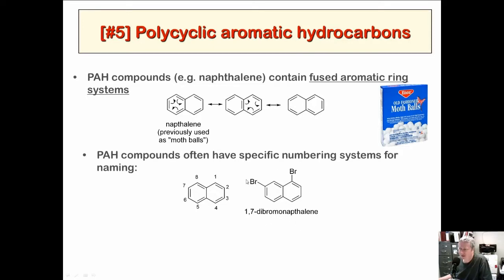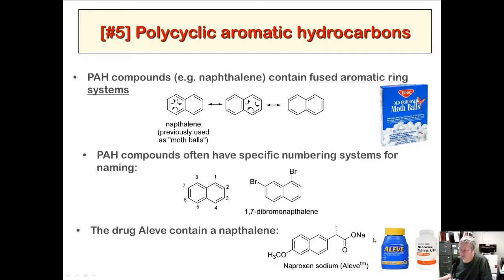In order to understand the naming system, you would need to have this written down or something. And I'm not going to have you generate a name, and you don't have to memorize this at all. You just need to know that it exists. If you had to look it up, you could probably find the Wikipedia page of naphthalene and see the numbering system, or even a Google search for naphthalene numbering system. It's not something that people memorize as such. But generally speaking, the fusion points do not contain numbers. So this is not 5 right here. The 5 is actually here.